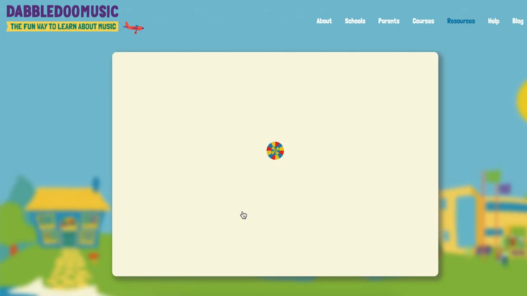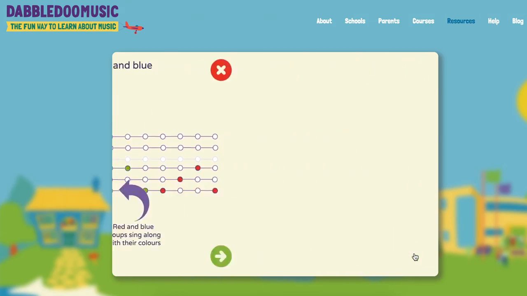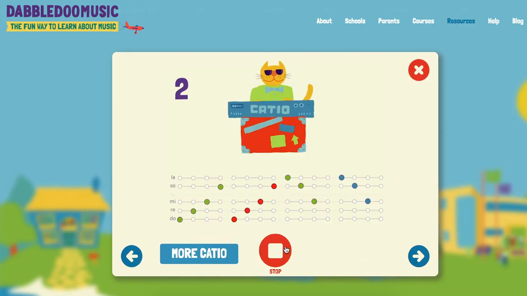So there's loads of different versions of these Jazz Cats that we can get used to, different types of scales, and get used to really pitching and visualizing the contour of the melody, especially for the younger classes, to visualize the up and down and the contour of the melody, and again tying in with conventional music notation as well. And we can turn on the backing tracks whatever we want.